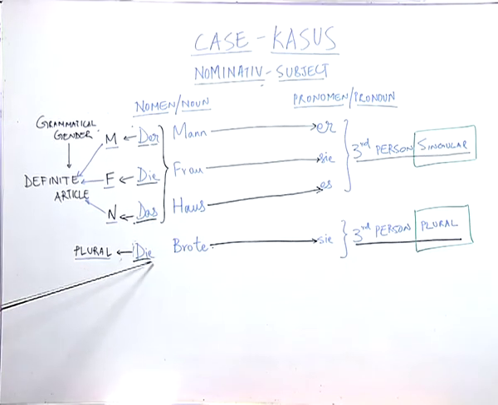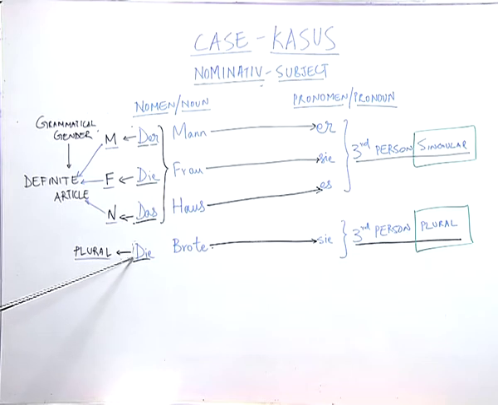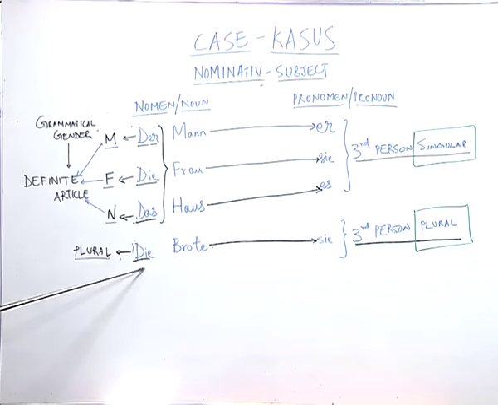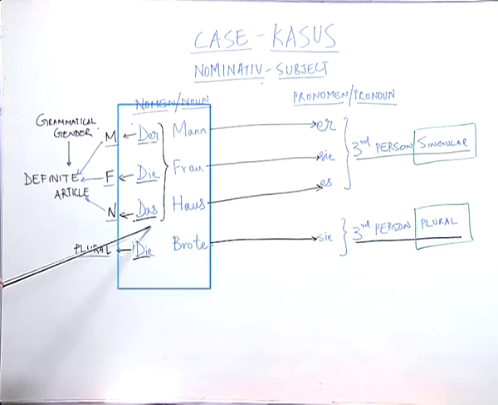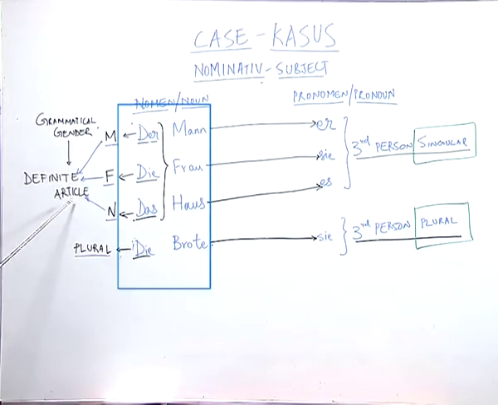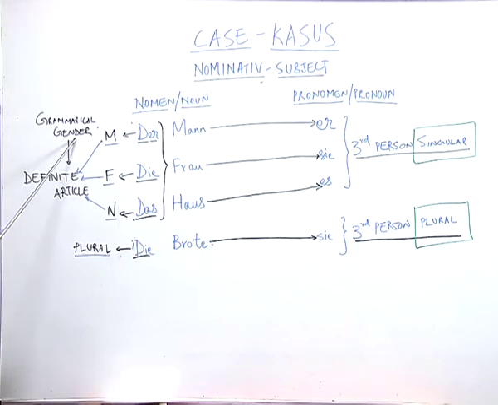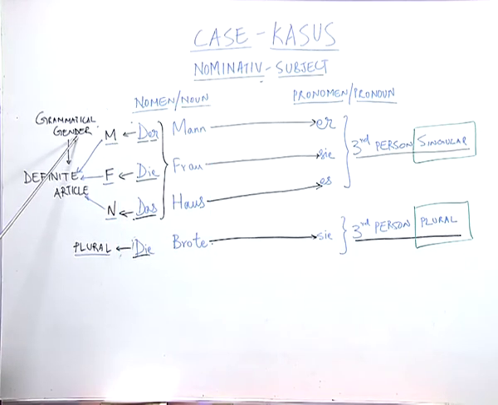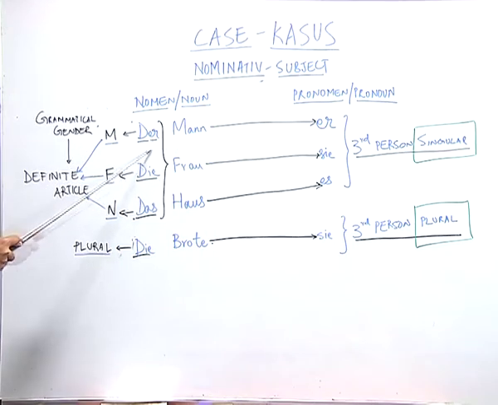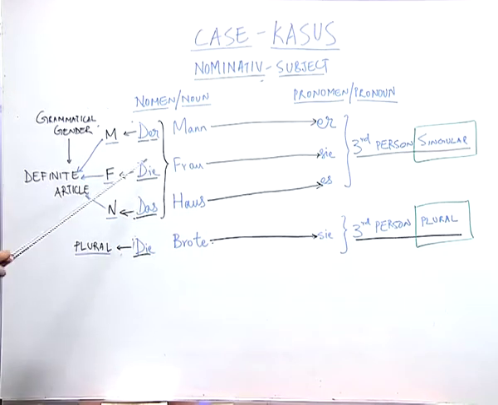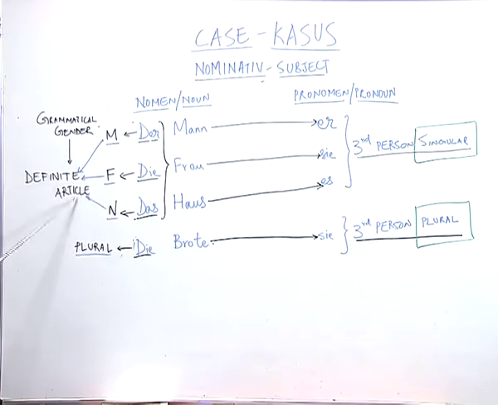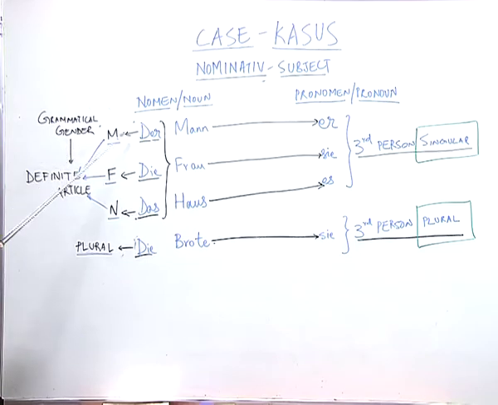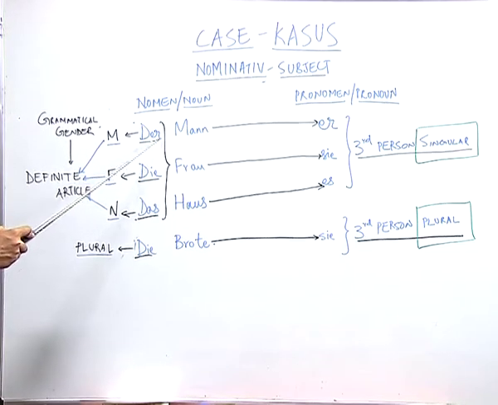In the plural form, they always carry in nominative the article die. So, der, die and das are articles, and they also signal the gender of the noun. Der Mann is the noun here, where Mann is the noun and der is the definite article as well as the grammatical gender, and we know that this signifies the masculine gender.